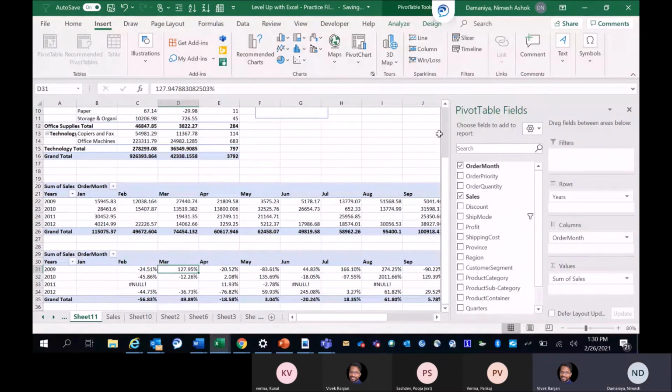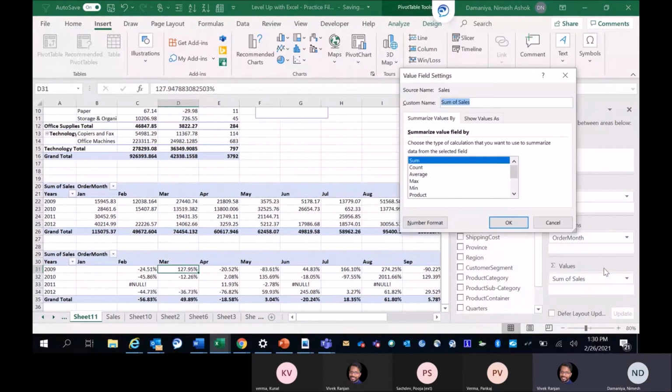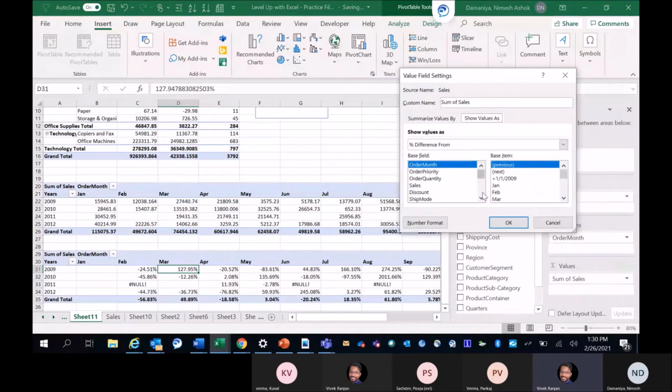Similarly, if you want to do it year over year, comparing Jan of 2009 with Jan of 2010, you go back to value field settings, and this time instead of order month, you select years, base item previous year.